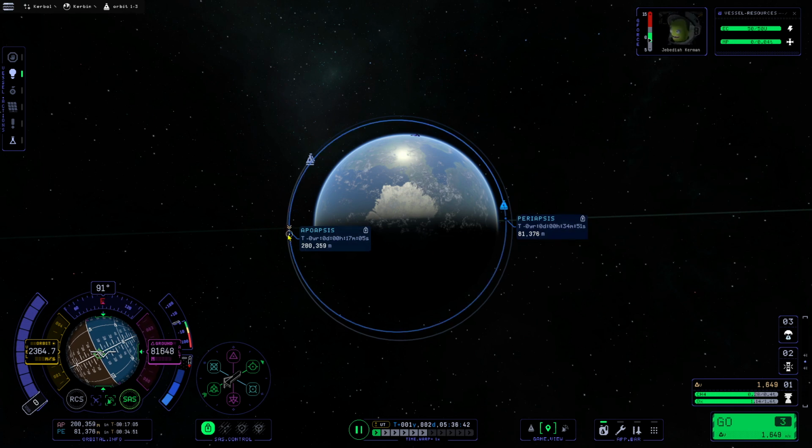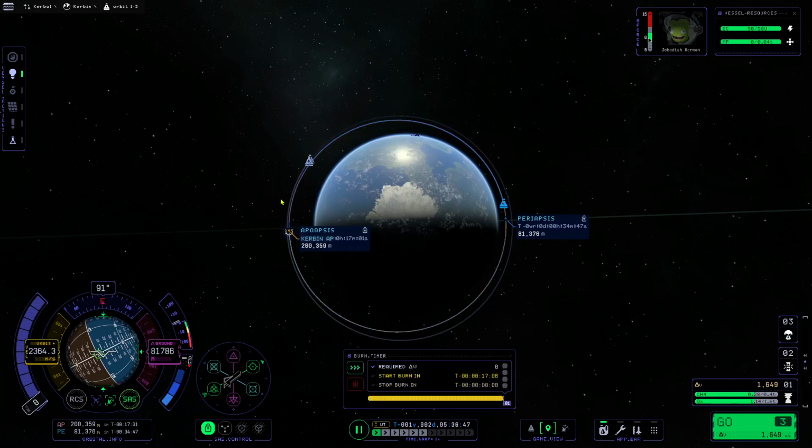Now let's say you want to circularize, since now you're at 281. Once again, create a maneuver node over here by clicking the orbit line, create maneuver planner, click it to open it, and pull the prograde handle now until you raise your orbit here, and they get on top of each other.